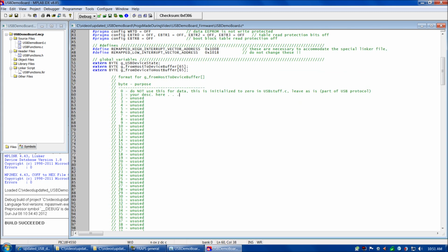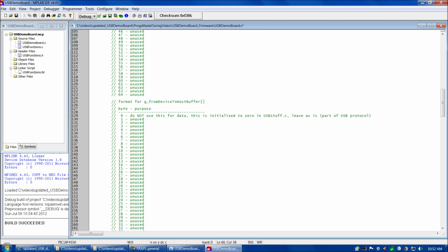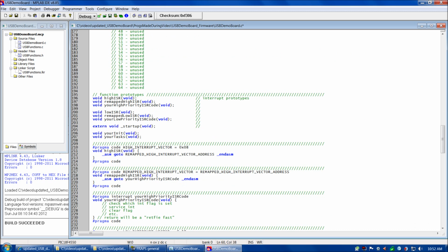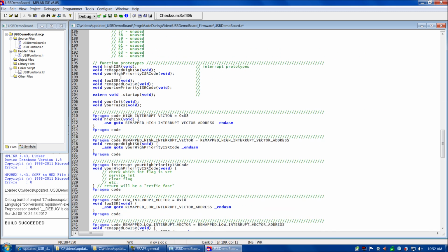And we'll come back to that a little bit later. And we have another comment block for the second buffer. And now let's take a look at our function prototypes. So in this case, usually we would have two function prototypes for the high interrupt vector and then two for the low interrupt vector. In this case we need three because of that special linker file.